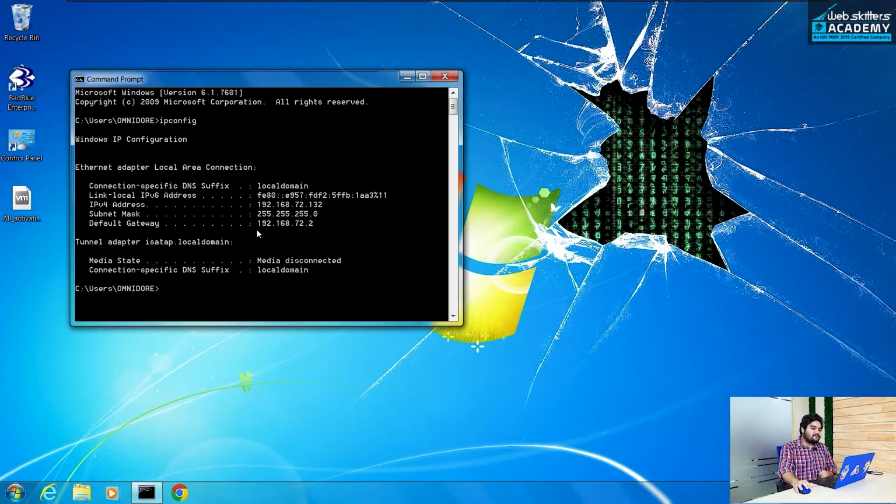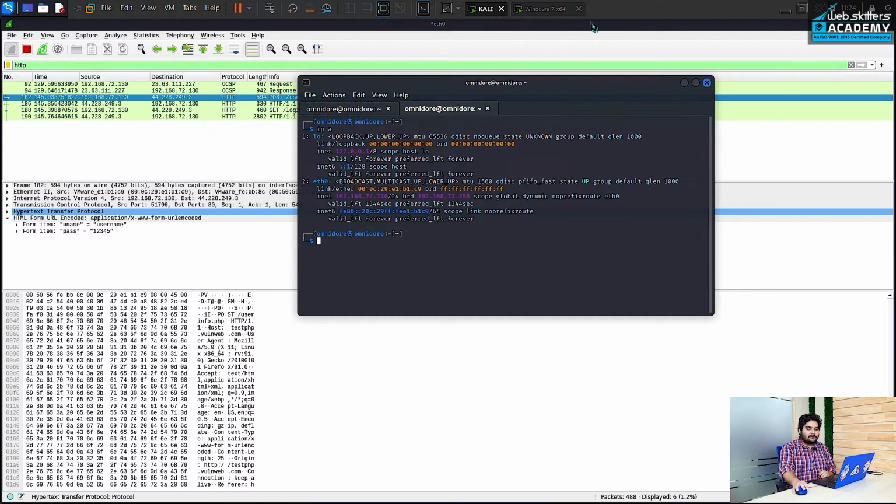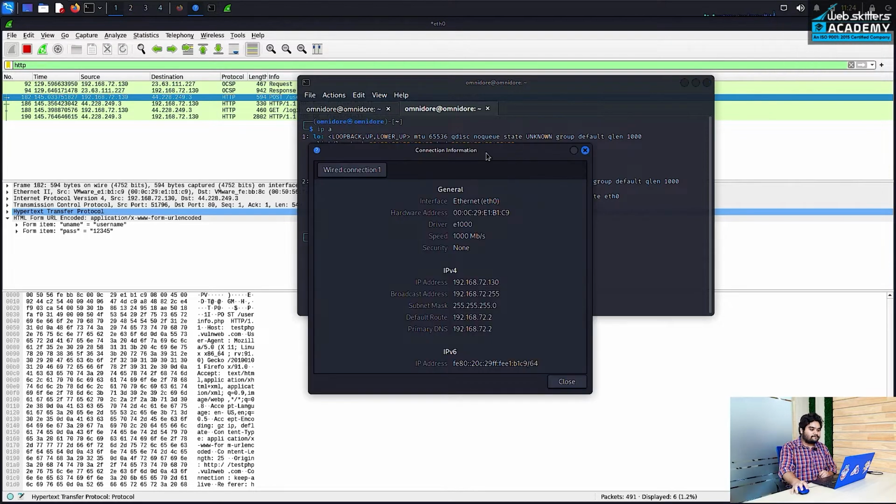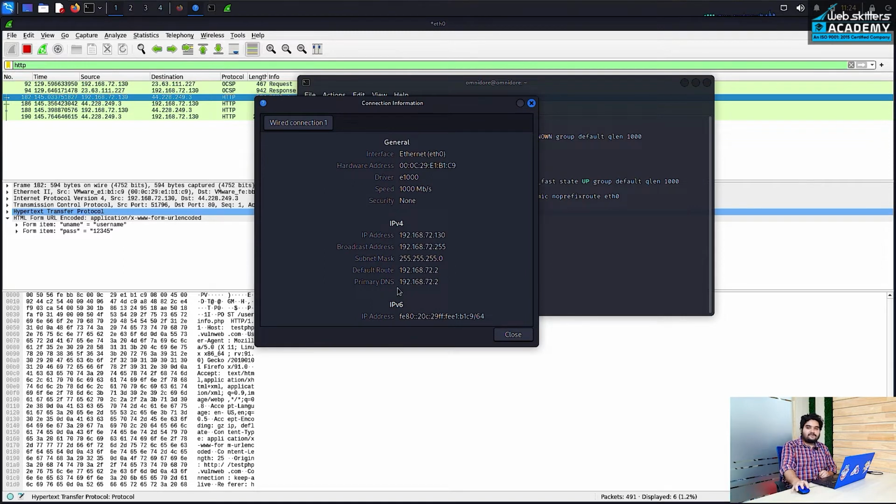So over here we can see 192.168.72.2 is the default gateway of Windows 7, and the default gateway of Kali is, let's see. Okay, this is very clear.